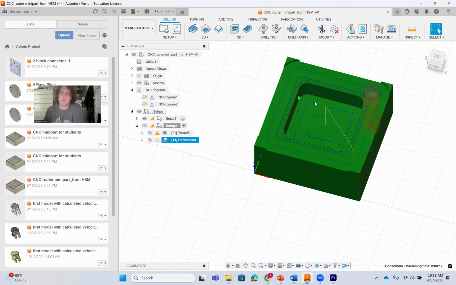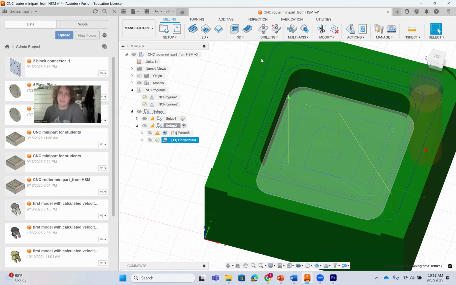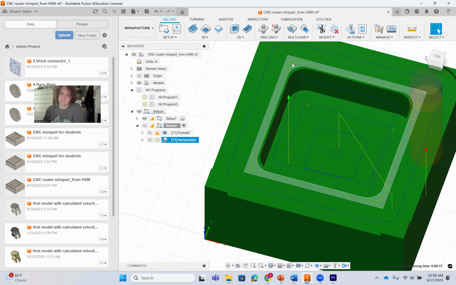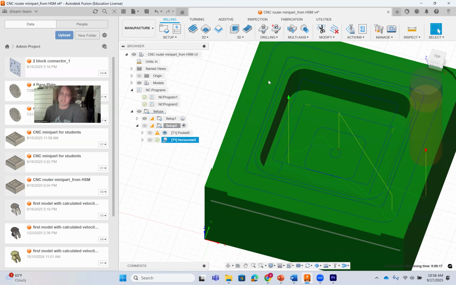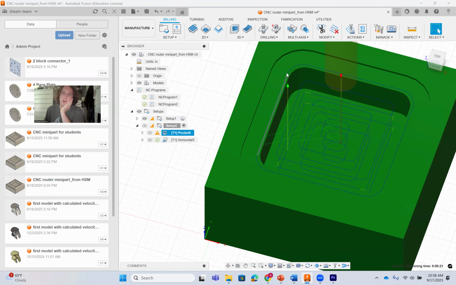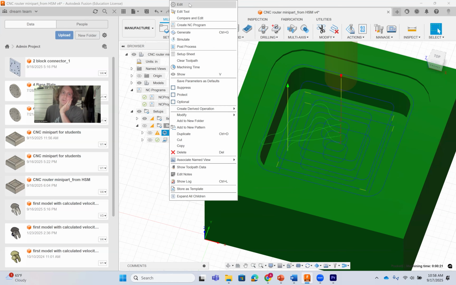Okay, great. So it goes up and around the outside, and it finishes this top surface. It might go a little bit outside of what we need it to, but I'm okay with it. I guess the pocket, if we really wanted it to, could rough a little bit more, so we can make it do that if we want to.